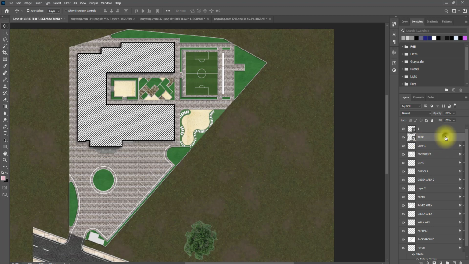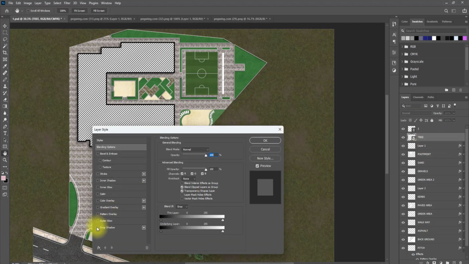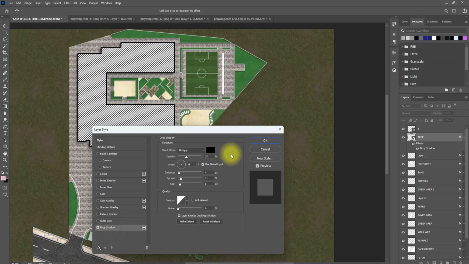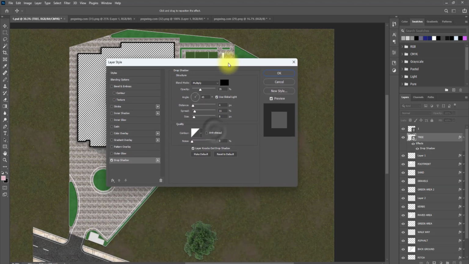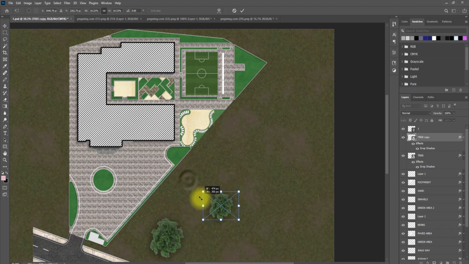So to do that, I'm going to double click on the tree. I'm going to go to shadow, drop shadow. Then I'm going to just drag this thing up so I'll be seeing the shadows. I'm going to increase the shadow distance, I'm going to increase the spread, and I'm going to increase the size. And I think it's good like this. Increase the size more, and okay. So as you can see, the tree has more depth, so I can just hold alt to copy, Ctrl T to reduce the size, because in nature you can't actually see the same size around.